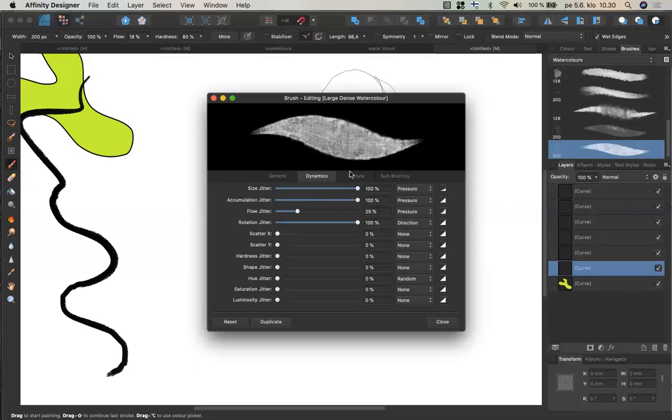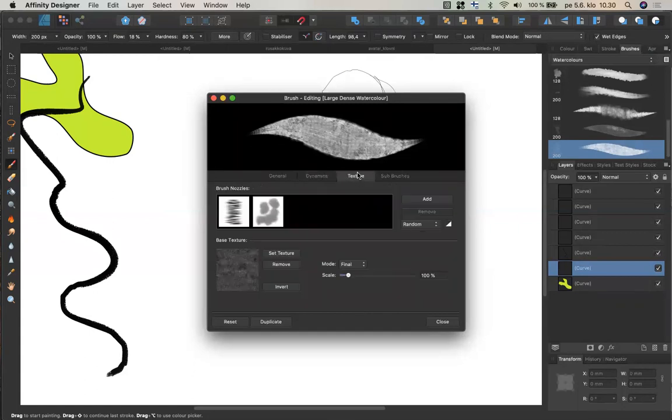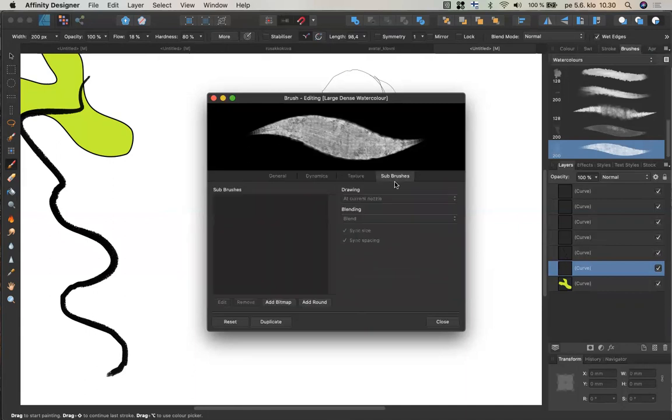There's also dynamics, jitter settings and such. And then there's the texture that you can change. There's even sub brushes. Okay, there are none here this time. But anyway, if you want to play with these and create your own brushes, these are the places where you find them.